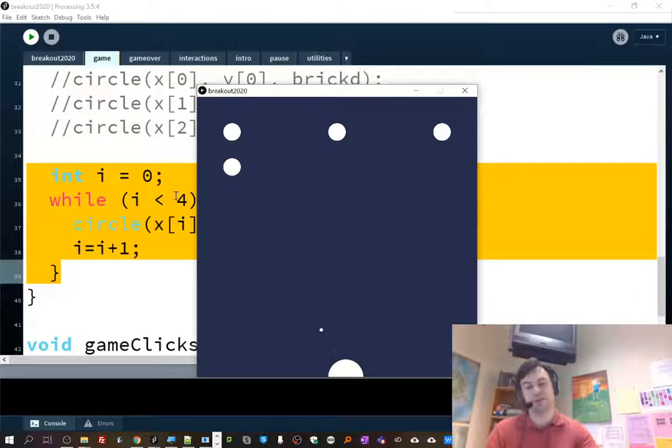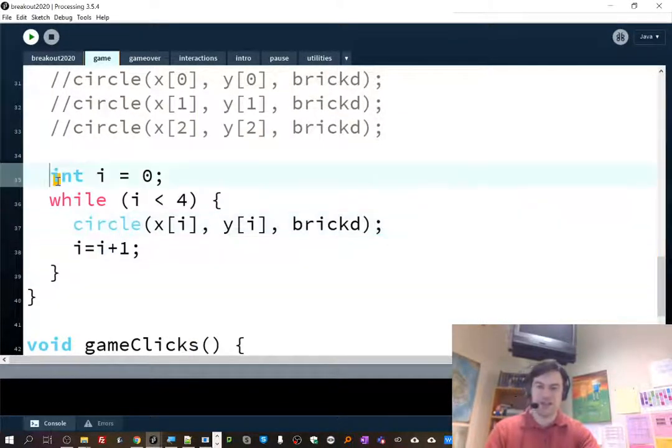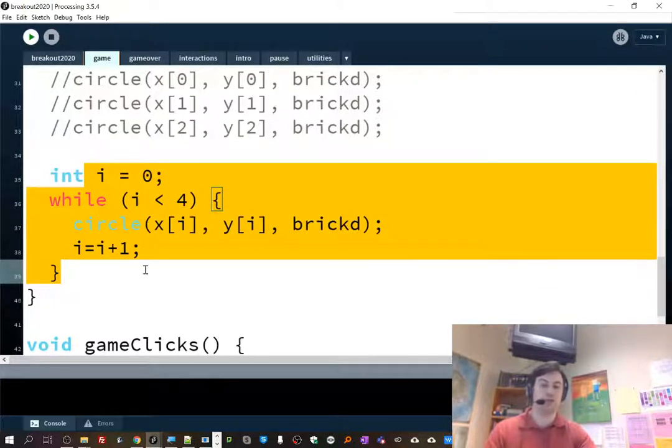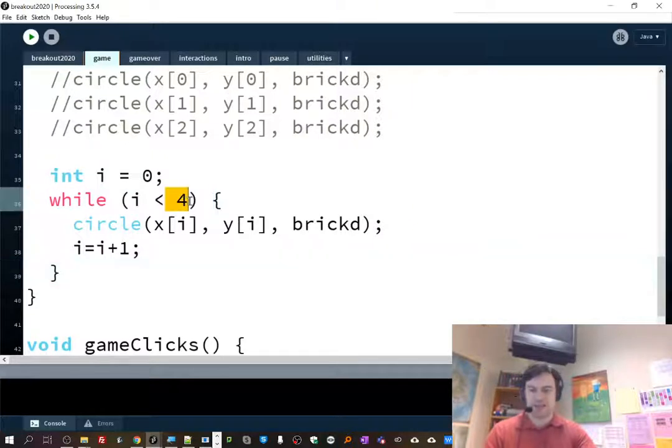So that's pretty special. I mean, you may or may not see that advantage, but I hope that you can see that this kind of allows us to be pretty lazy. We don't have to do any more code to draw more bricks. And I'll also mention that we have to change this 4 in a bunch of places. We're going to make a mistake on that eventually. So right now, let's go change that.